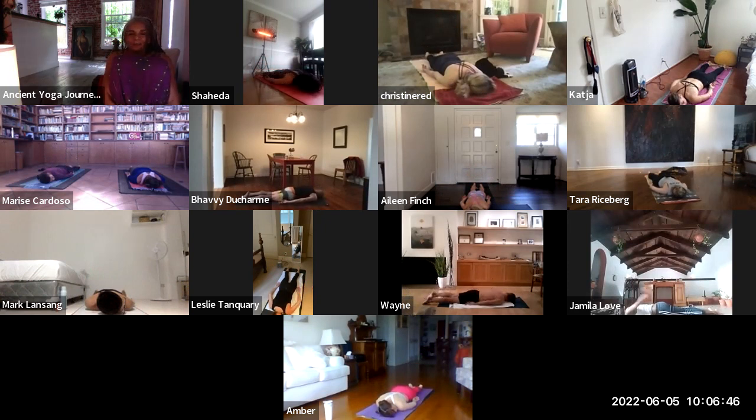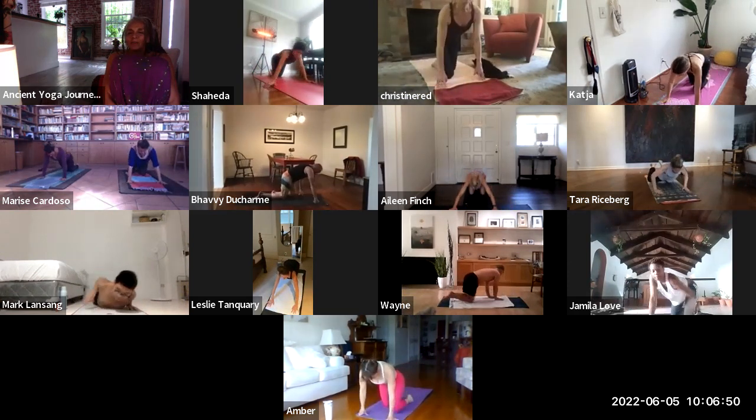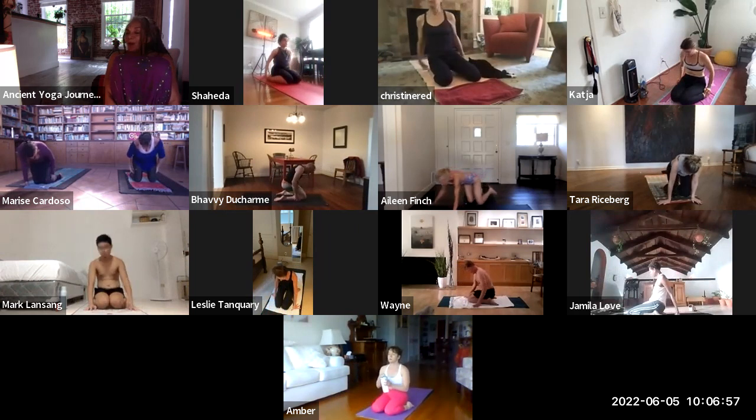Okay, push yourselves up. Let's do Supta Vajrasana, fixed firm posture. Thank you, guys, the healer of your knees. Tara, that was very, very good. Bit by bit, bit by bit. You can see all the postures are there when you access them.